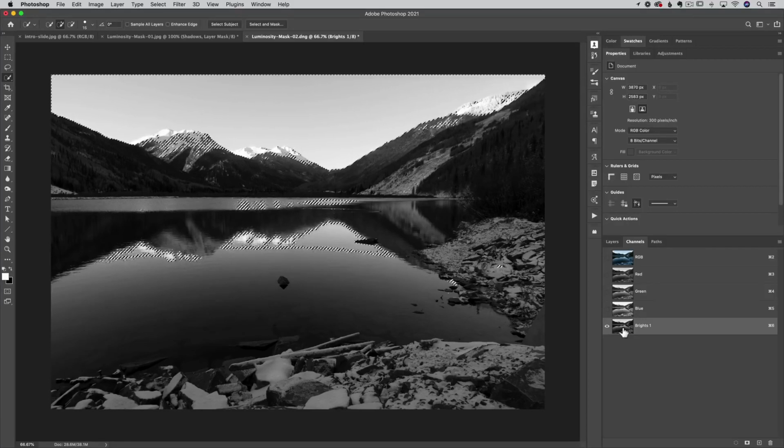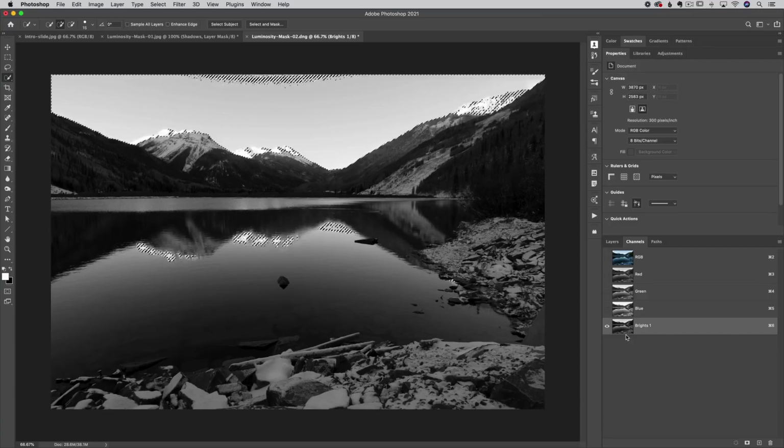You'll know you've done it right because when you hold all three of those down and you hover over that channel that we created over here, there's a little X icon over your little hand cursor. So you'll know you've done it right when you see the X. If you see a plus or a minus or whatever, you didn't do it right. It's got to be an X. So you hold those three keys down and you click on that first luminosity mask, and the selection will change. You may not see it change a lot, but it'll change. What you just did is you refined the selection of the brights to be even brighter. You told Photoshop, nope, I want a more narrow selection of the brights.